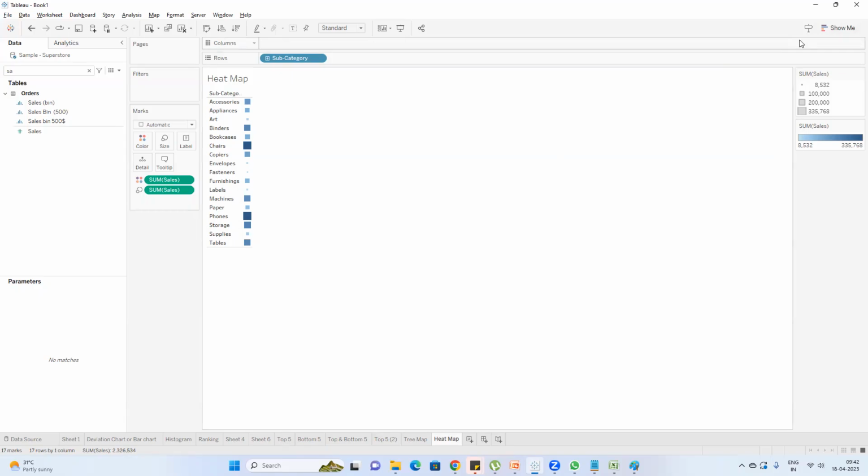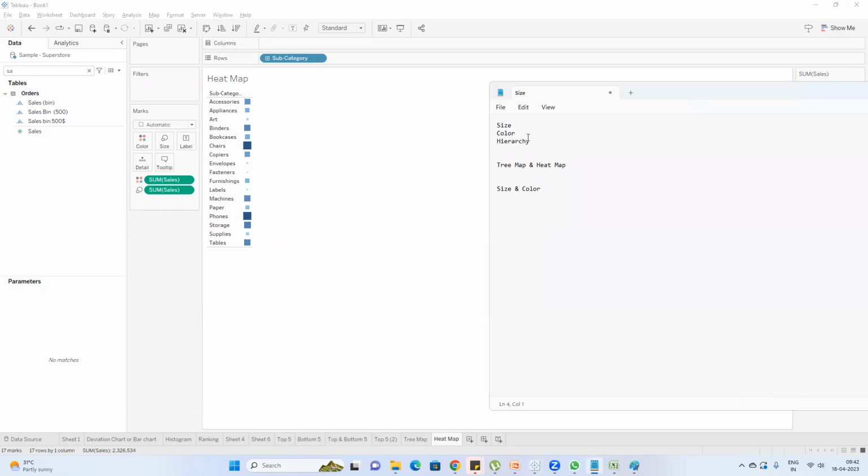You can identify the sale value by the thickness of the color or the size of the box. But in the case of a tree map, we also have hierarchy. So basically the difference is hierarchy. Whenever you get a question like what is the difference between a tree map and a heat map, it's basically the hierarchy.